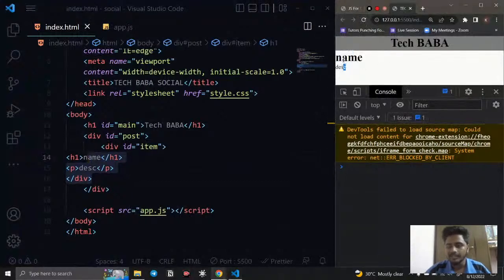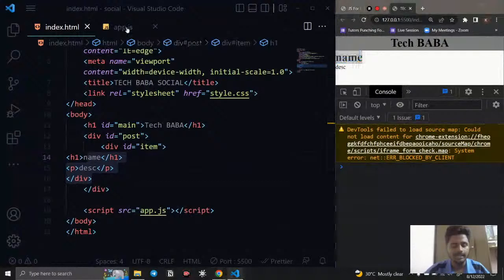In the name, we add the Srihari name, which is in the database, and in the description we need to add the posting. So how can we do that? For that, I'll simply cut it down. You can notice that there's nothing inside right now. If I save, you can see nothing inside, right?